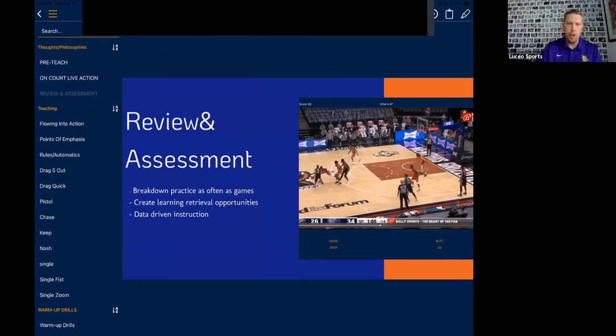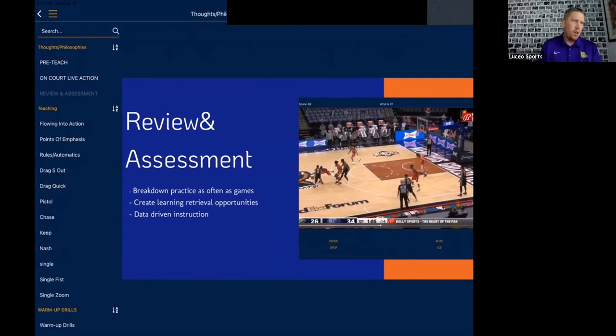We're also trying to create that learning retrieval opportunity. That's where kids forget, and they have to go back and remember it. There's some science out there that the longer you spend in between sessions, the more you forget, right? But if you're able to retrieve that information, you actually build a stronger long-term memory. So we try to not review right after practice. We give them some time and see if they can really retrieve some stuff, and we'll quiz them and do some different things with some time in between practice, but before the following practice.